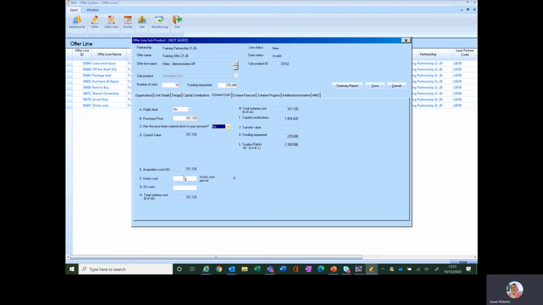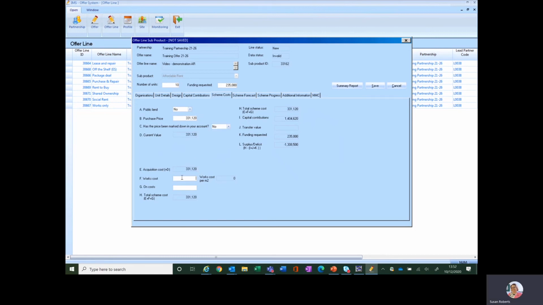Okay, so then it wants to know, if I go further down, it's not asking me for acquisition costs, because what it says is acquisition cost and then brackets equals D. And that's why each of these are labelled, so that where data is moving forward, you can see exactly where that is within the system.